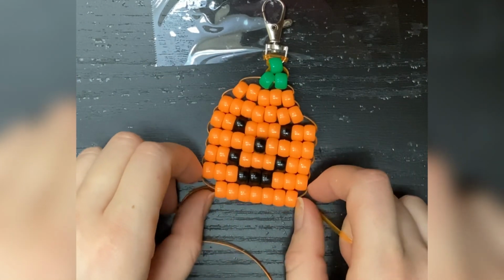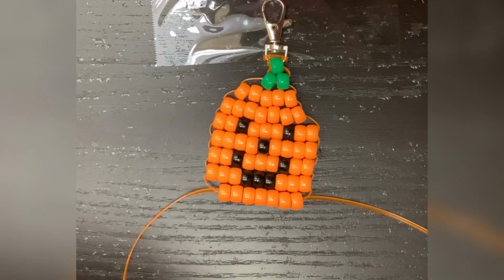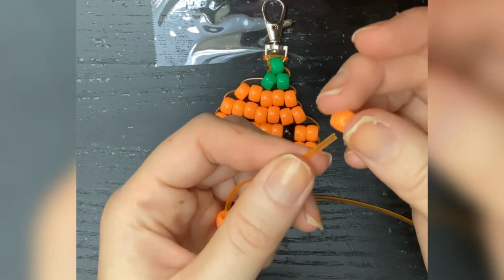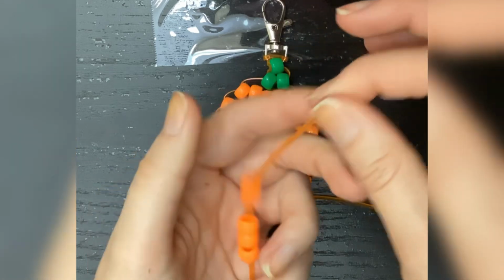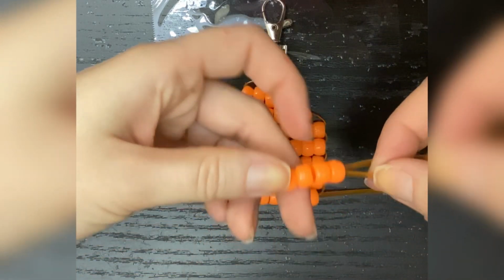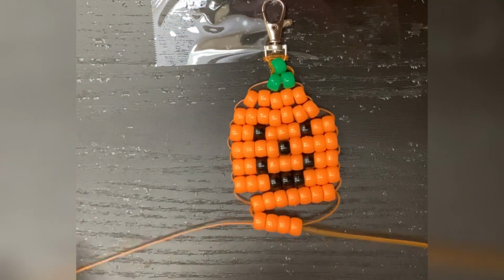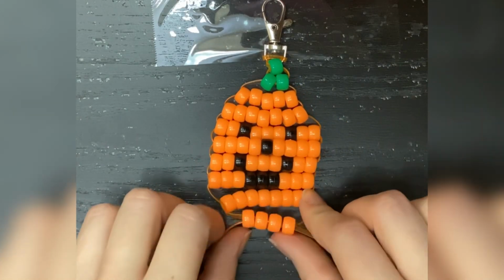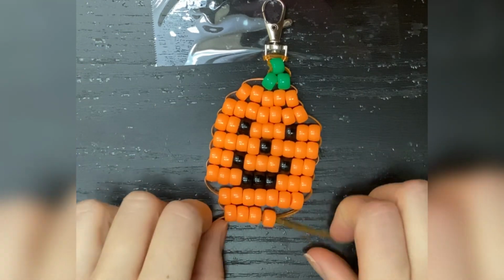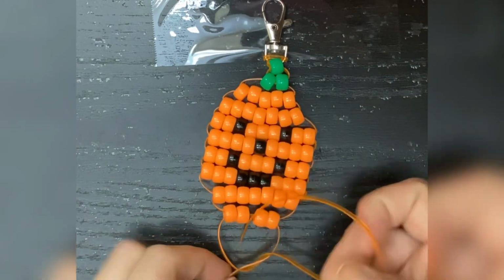Okay, and now we're moving on to our final row, which is just 4 orange beads, which hopefully is all you have left. So we're going to string 1, 2, 3, 4. And for the last time, we're going to string back through those 4 the opposite way. Pull it nice and tight. Make sure everything looks how you want it to. Straighten things up. And if it looks good, then we can tie a couple knots at the bottom here.